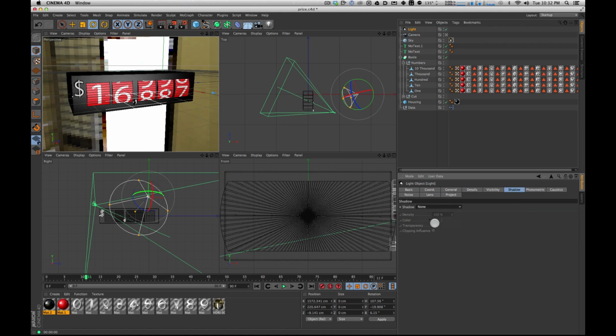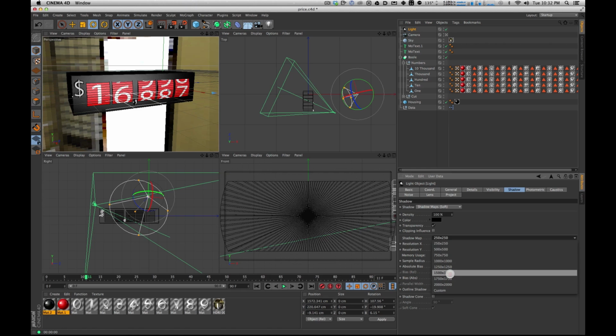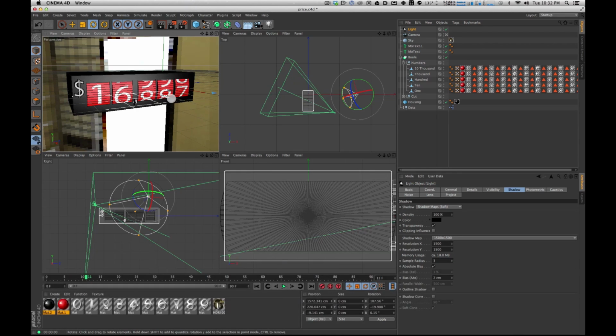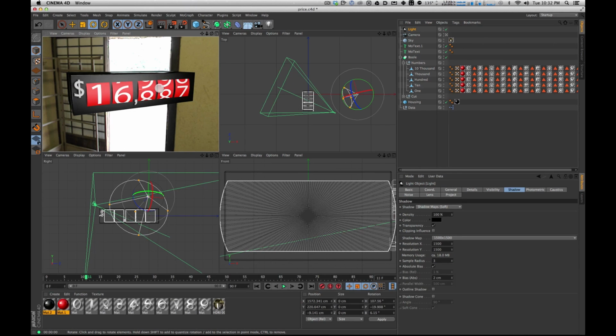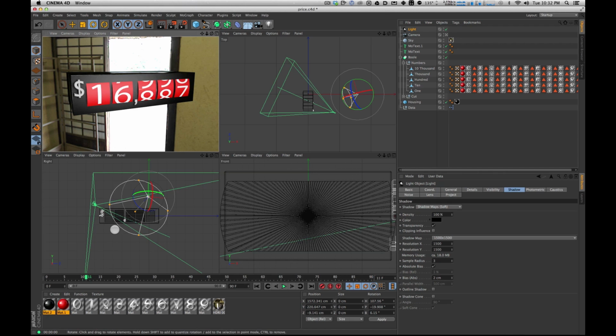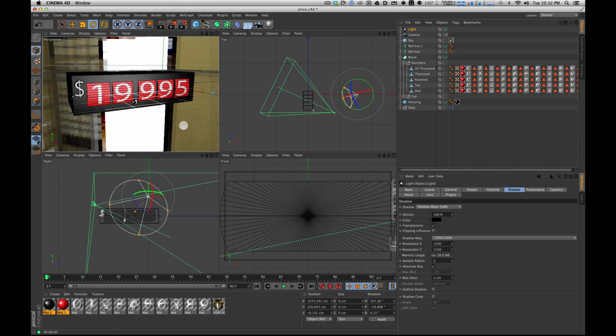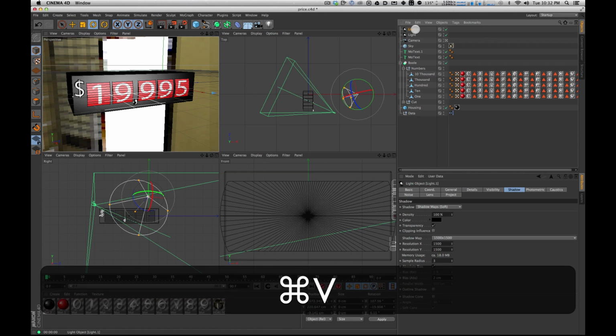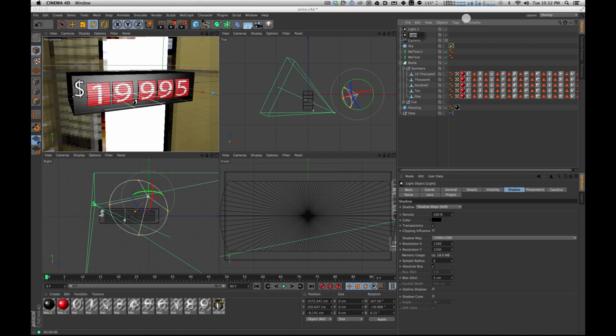Put a little bit of shadow on it. I'm going to make the maps a little bit higher. Say 1500. It's pretty good, I guess. Call one the key, call one the fill.